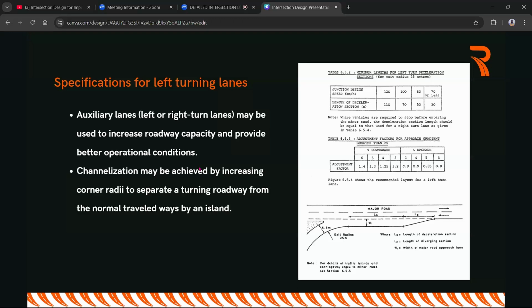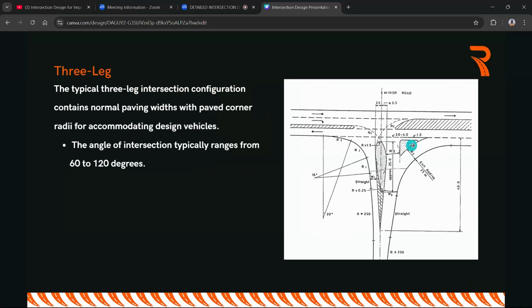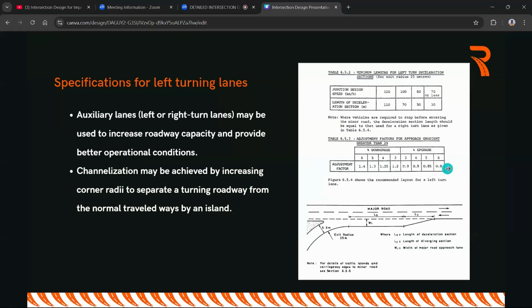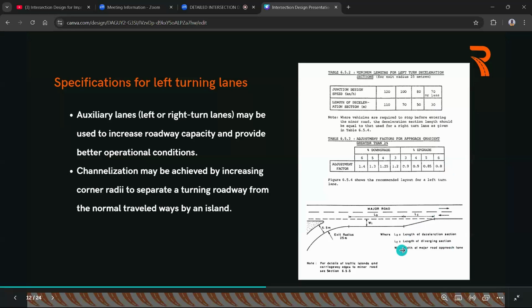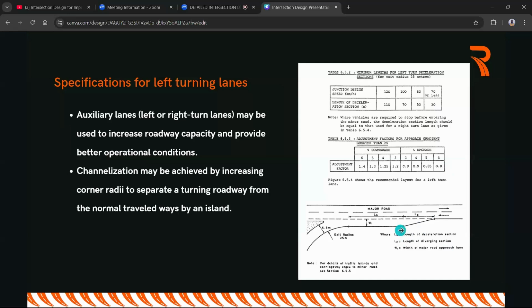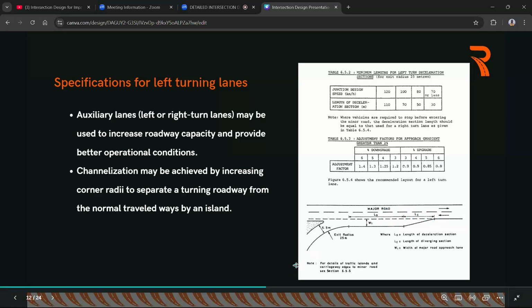It is the same instance where you provide for channelization of vehicles. And when we are talking about channelization, that is why we have the ghost island or the traffic island. You want to channelize your traffic specifically to this lane to avoid the confusion and the chaos that comes with it. And when it comes to the length of the left turning lane, how do you determine it? The first one is the junction design speed, which is very important. Ideally, you will find that the junction design speed is always less than 70 kilometers per hour in most instances. And therefore, the length of the deceleration lane, this is the layout, ladies and gentlemen, for the left turning lane, okay? And remember, this is where we are widening the major road so that we can divert this traffic. It means the minor road has a higher capacity as well.